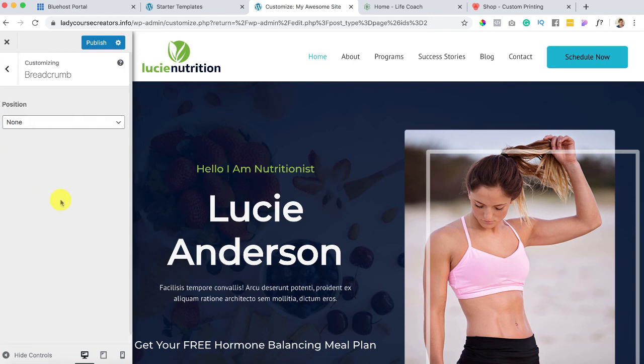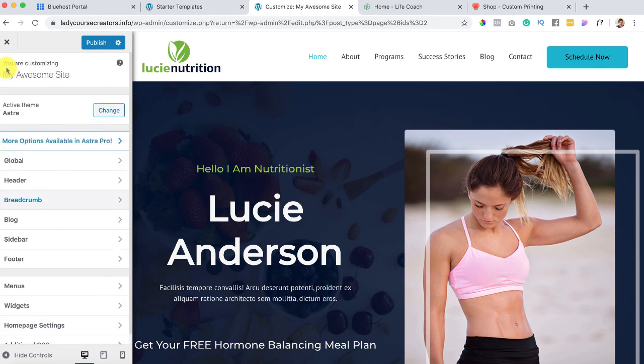Okay, breadcrumbs. That's when you show like, okay, your home. I don't use them. Breadcrumbs are where you see where you are on the site. Maybe you're under a lesson, so you have the course title, the module, the lesson, it kind of breaks it down to where you are.